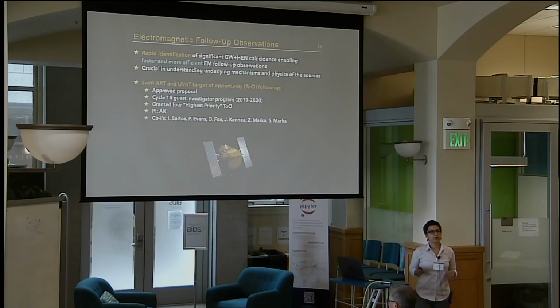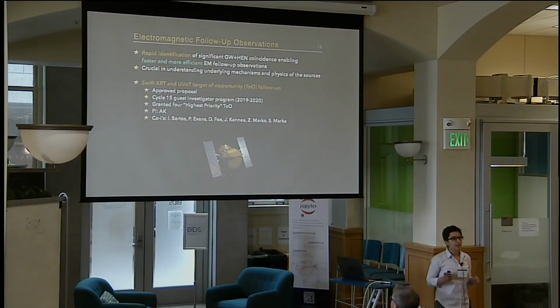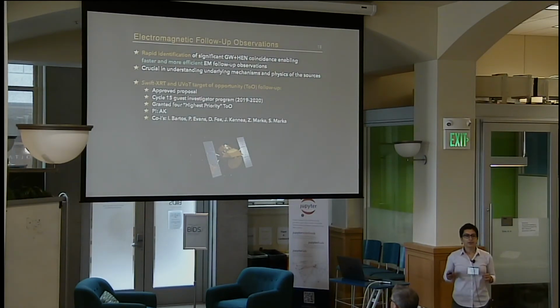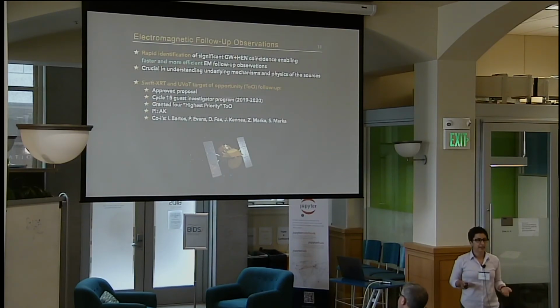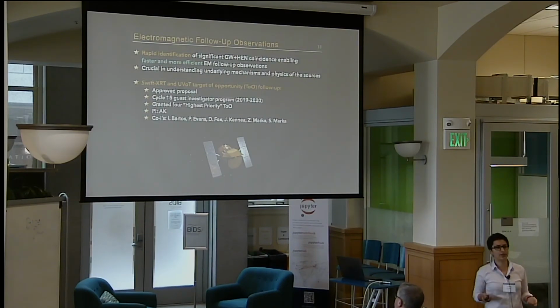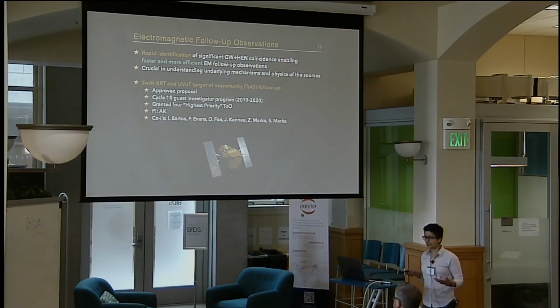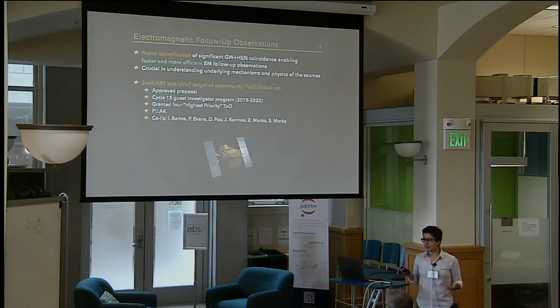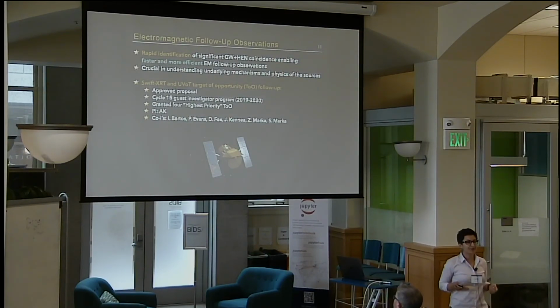At the end of my talk, I would like to emphasize the importance of electromagnetic follow-up of these alerts. The reason is we really need electromagnetic information to understand the source and the mechanisms that produce the neutrinos, as well as understanding the gravitational wave sources better, like, for example, constraining the equation of state of neutron stars that you heard about in one of the previous talks by Sean, and then, of course, understanding the jet mechanisms, hadronic interactions, leptonic interactions, all these particle physics studies.